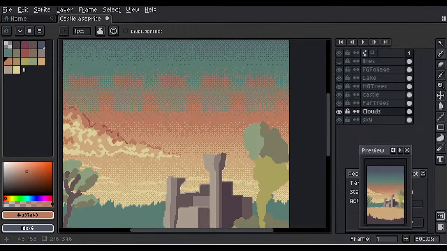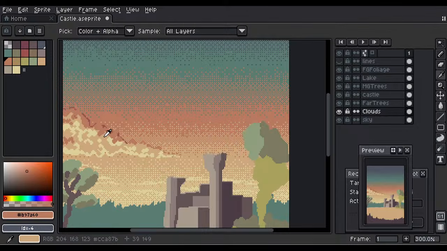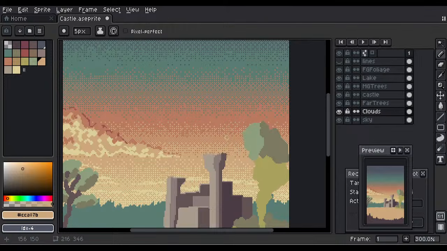Okay. Now the next one's going to be a little higher up over here. I think I'm going to still start with this color. Thank you, Kanata.